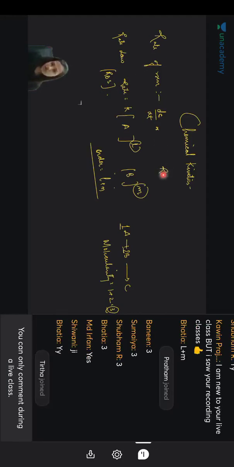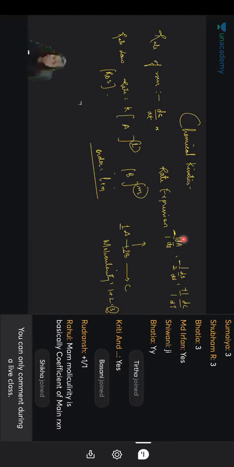For the rate of reaction, we also know how to write down a rate expression, right? I had told you how to write that expression. Just like for this particular reaction, minus 1 by 1 dA by dt is equal to minus 1 by 2 dB by dt is equal to 1 by 1 dC by dt, right? This will be positive, these will be negative. So this is the rate law expression. Exactly.